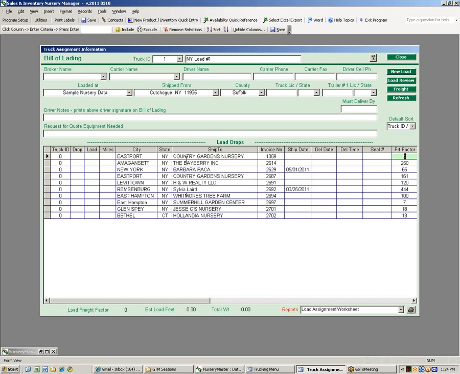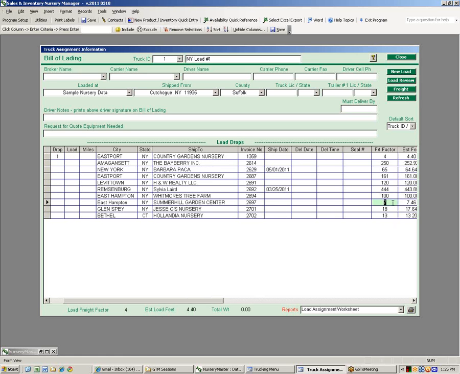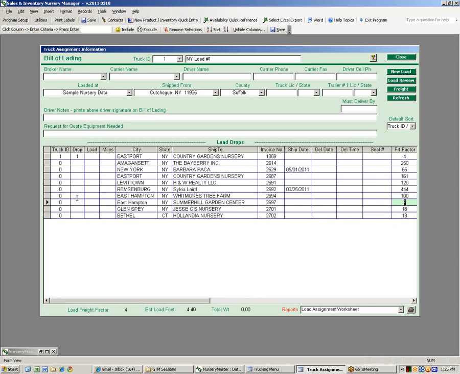That's something you're just going to have to go through and pick out. Are these companies in the same area? Will they likely go at the same time? So I'm going to say that this little 4-foot load is going to be my drop number 1. It's going to get loaded onto the truck last because it's going to be first off. As soon as I assign it drop 1, notice that my truck ID 1 is automatically assigned. Down at the bottom, it says my freight factor is 1, and I now have 4 feet on this load. At this point I think I'll put this 7-foot item on there too. So let's make that one drop 2, and let's make this one drop 3.